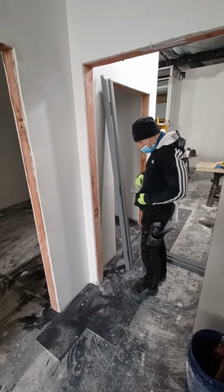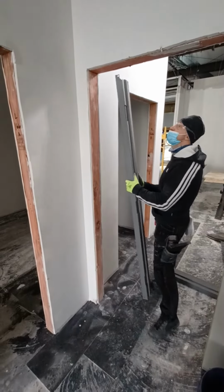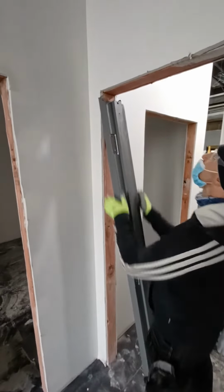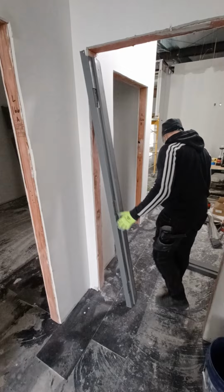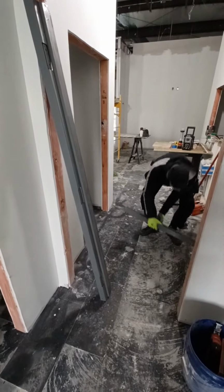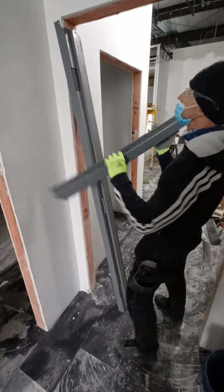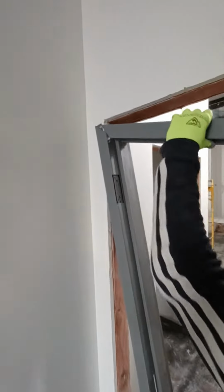Installing slip-on commercial door frames, starting with the hinge side first. Slip it on. Keep it angled. Go for the header part of the frame. Slip it on up. You'll get the grooves inside the slots.